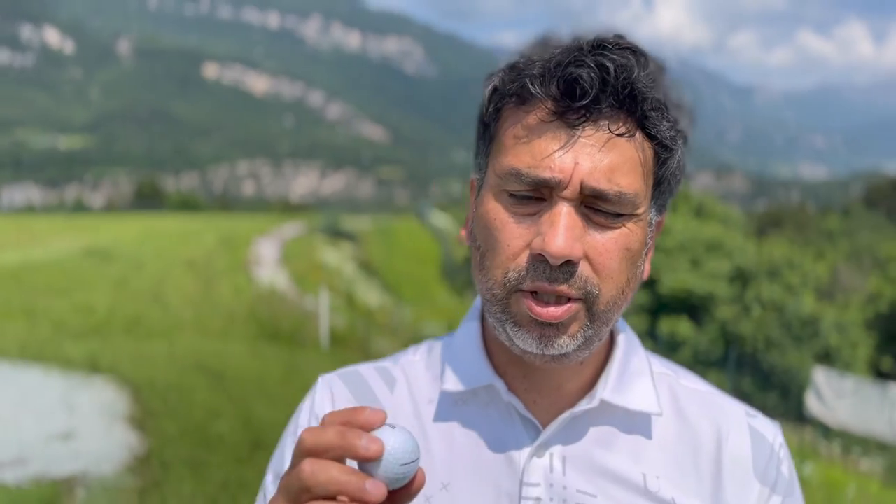I hit a few around the green from the bunker, and yeah, you can tell they're hard for sure. The cover is pretty thick, so it's not going to be like a range ball. Overall it's not that bad — obviously not as good as a premium ball. If you hit it really well it will still check a little, but if you don't hit it cleanly it's going to tend to roll out more than it should. Now I'm going to grab my putter and test it on the putting green.